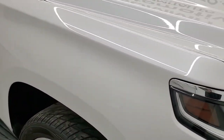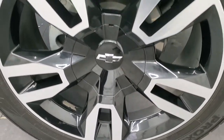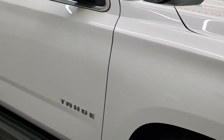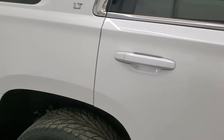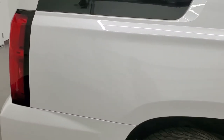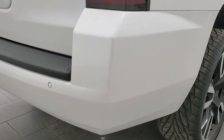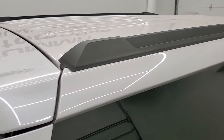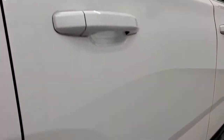On the passenger side front fender, no dents or dings, and the passenger side rim is in excellent condition — I didn't see any scuffs or scrapes. As you go down this side of the vehicle, take note of how clean the body is, how reflective and mirror-like that paint is. We take these HD videos so that if you are far away or cannot make the trip but you're still interested, you can see and hear the vehicle and have confidence in what you're looking at — so when you do get here there are absolutely no surprises.